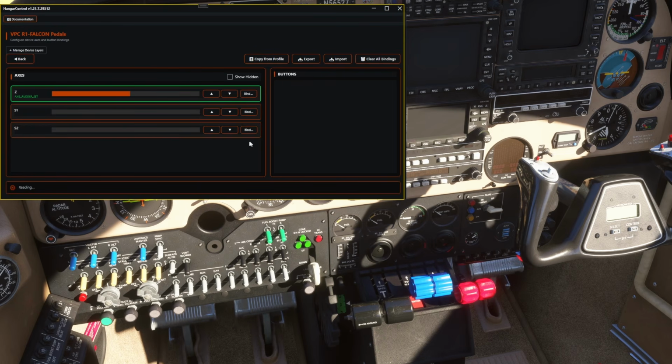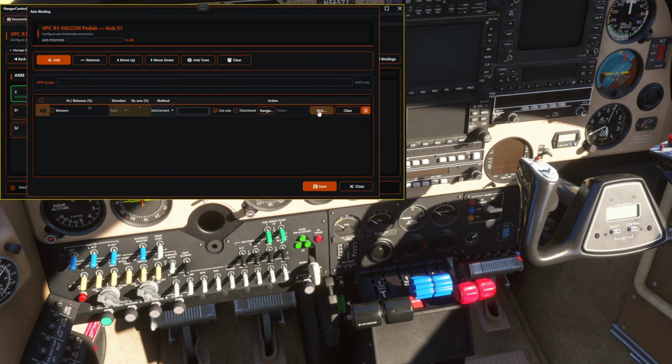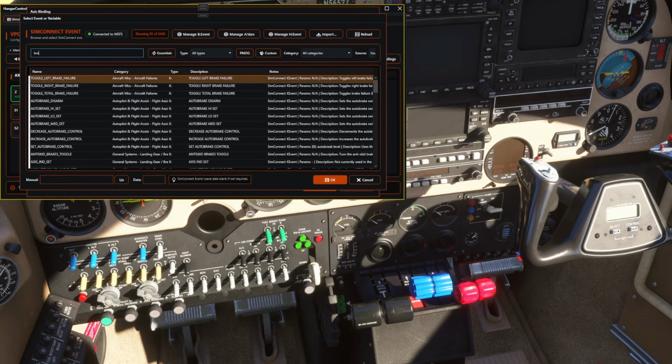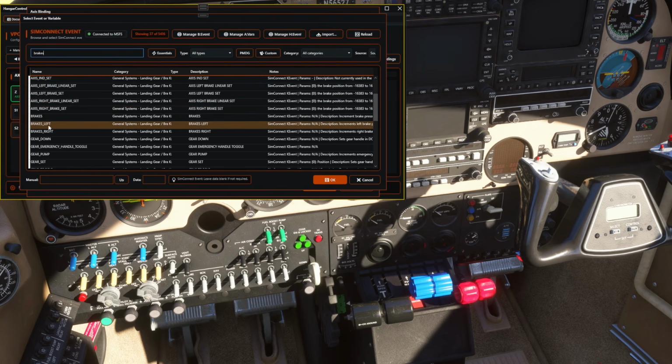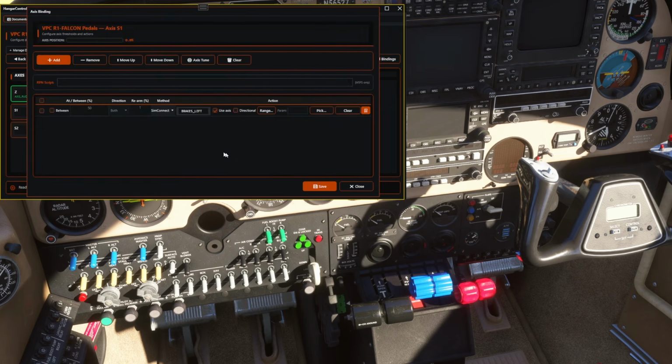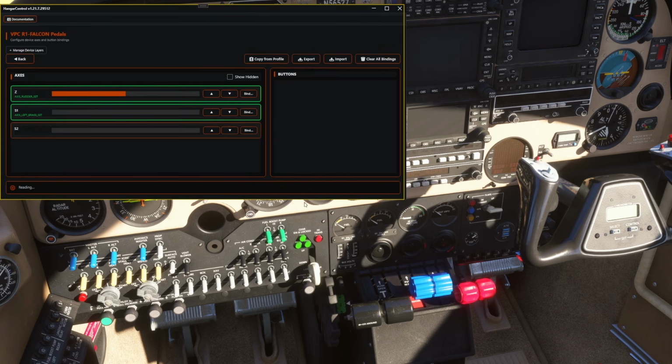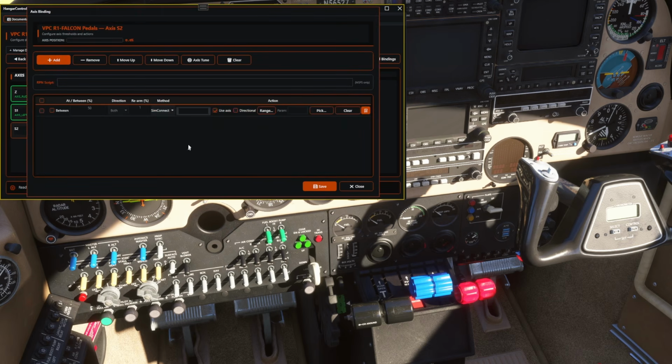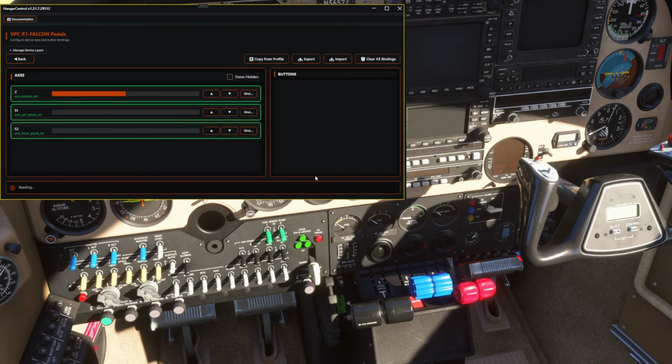Okay, so next let's do the brakes. Left brake is going to be slider 1. Just like before, go back into our picker. And this time we're looking for brakes, left. That's it. It will automatically resolve later on. And you can already see it depressing. We're good there. Rinse and repeat. And we could even do brakes underscore right. You are able to type anything you want in there, and as long as it's a valid command, you're good to go.